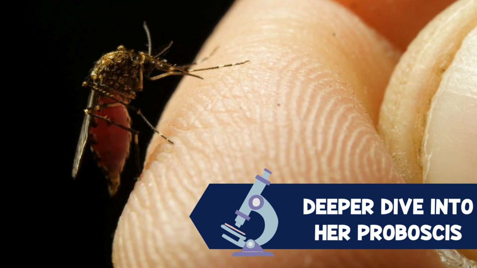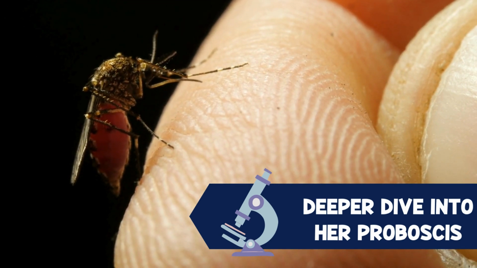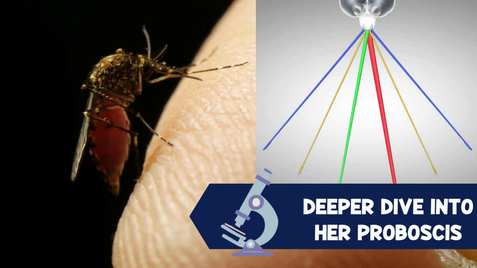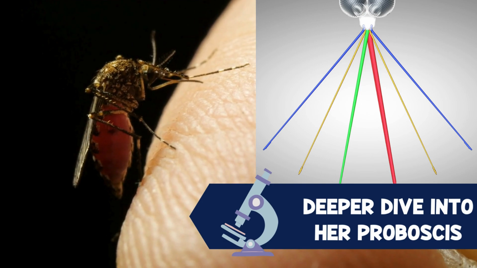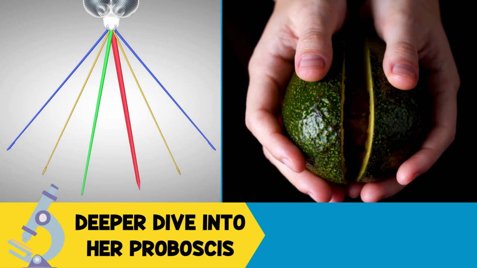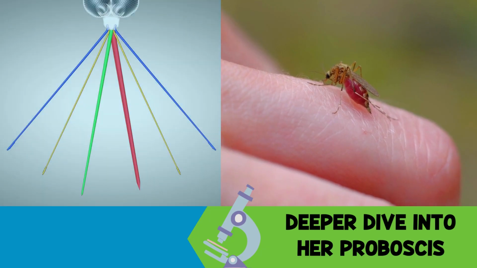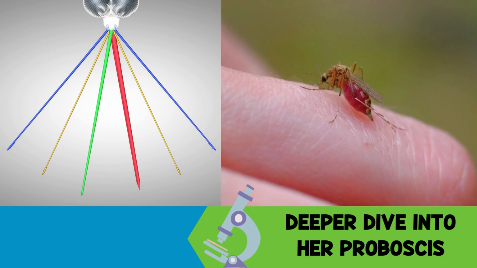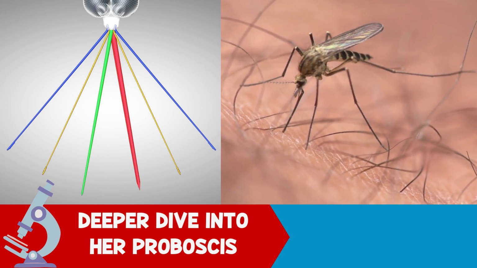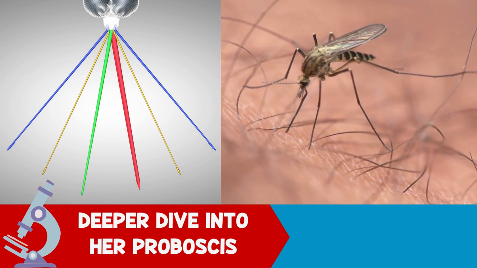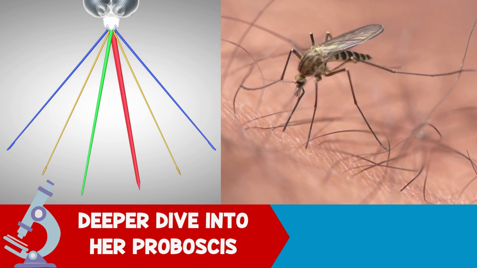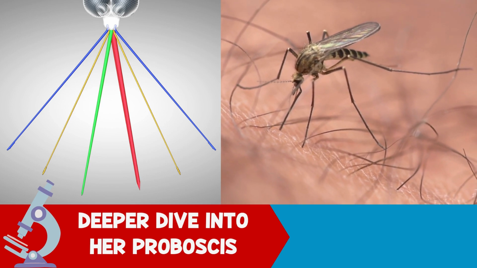Now I'm going to tell you how the mosquito does this. The mosquito has a mouthpart called the proboscis, and the proboscis is made up of 6 mouthparts, just how we can see in the picture with the different colors. The outer blue mouth part, they cut into our skin like a saw. The yellow, they hold the skin open. The green, they apply the mosquito saliva to numb our skin so we don't feel the bite. And finally, the red pierces through like a straw to drink our blood. We get that itchy bump not from the mosquito bite, but from the mosquito saliva. It is our body's allergic reaction to the mosquito saliva.